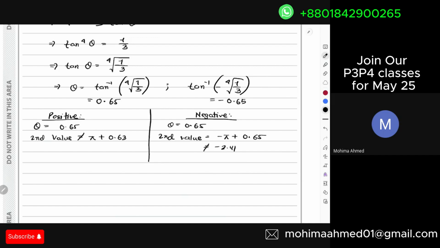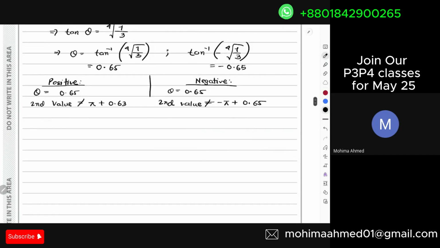And actually in both cases you eventually end up getting greater values. For positive 0.65, if you focus, you're eventually going to end up with greater values, I think. Yeah, this one is also going to be greater than negative 2.41, so it is also outside your range. We cannot accept this one. And again for your second value of x, which was for tan inverse negative root 4 of 1 by 3, 0.65 negative, for that if you want to find out in the positive range, theta is now negative 0.65. Your second value is going to be pi minus 0.65. This also doesn't fall under my range. Or 1 minute, let me check. Yeah, this is 2.49, greater than my range.